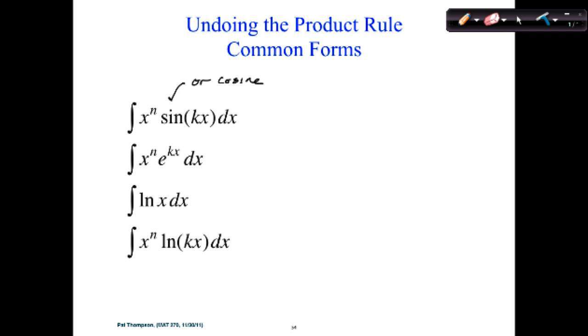How many times did it take to find this closed form antiderivative? N times, right? How many times? Once. It only takes once, right? We just did x to the fifth ln of x. It can be x to the thousandth. If it's x to the thousandth, it still takes only one time. Okay, so then other common forms, which aren't on this list, are inverse trig functions.